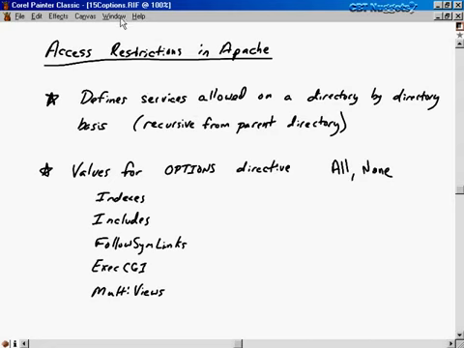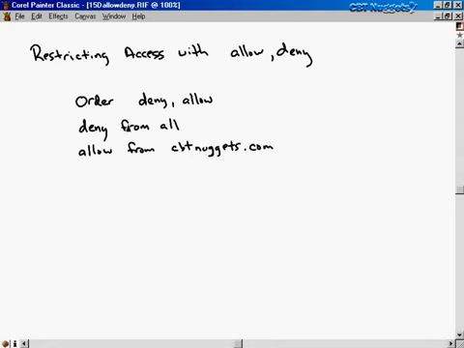Now this is one way to restrict access. Another way to restrict access is with the Allow and Deny qualifiers. Here I've put a little snippet of the configuration file, what I would include if I was trying to allow access from a particular domain. It starts by saying Order Deny,Allow.